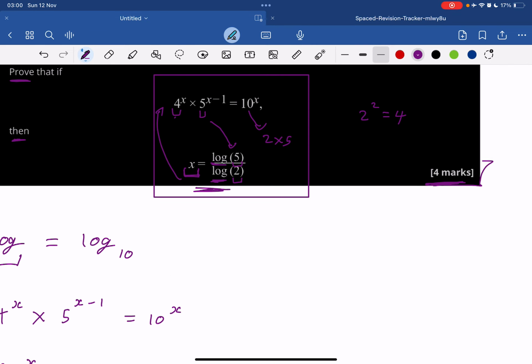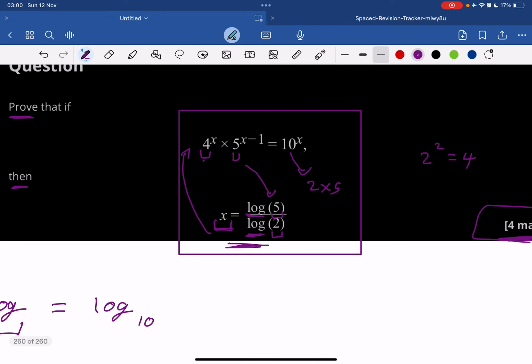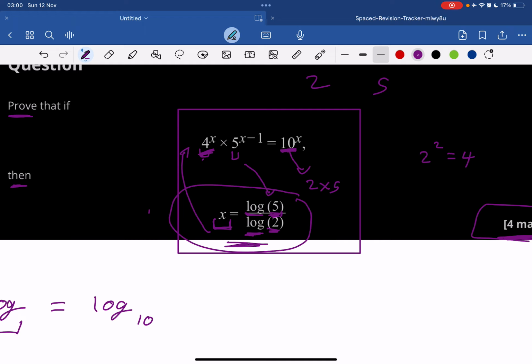So hopefully through this first method, you can see the process we're using. The reason why I went through this method first is because I noticed log base 2 at the end and a 5 at the end. So I had to rewrite these two terms in terms of 2's and 5's. So hopefully that made sense. It's really about this first method, reverse engineering, looking at our end and trying to see how we got to there from the beginning.